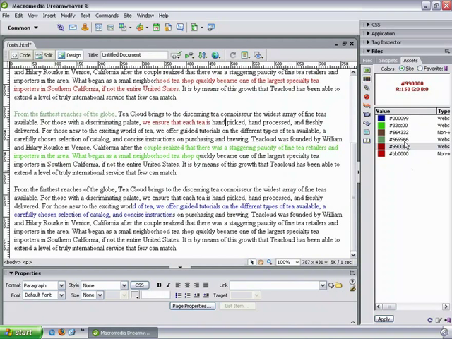Right here in the Assets panel, you'll see a listing of all the colors you've used, their hexadecimal values, and you can just drag them right onto your selected text to apply them. You can also select text and select the color here and click the Apply button down here.